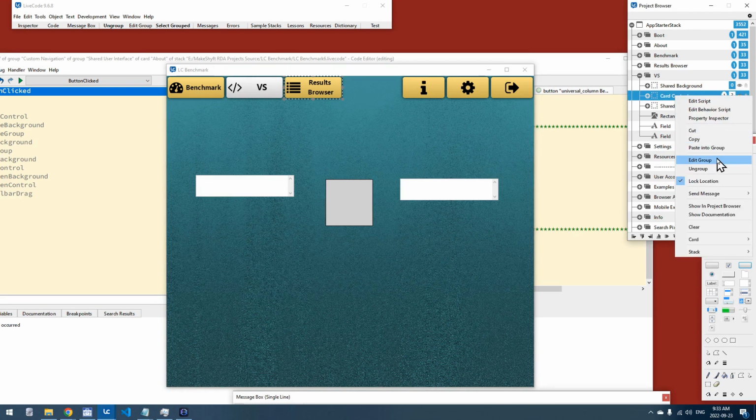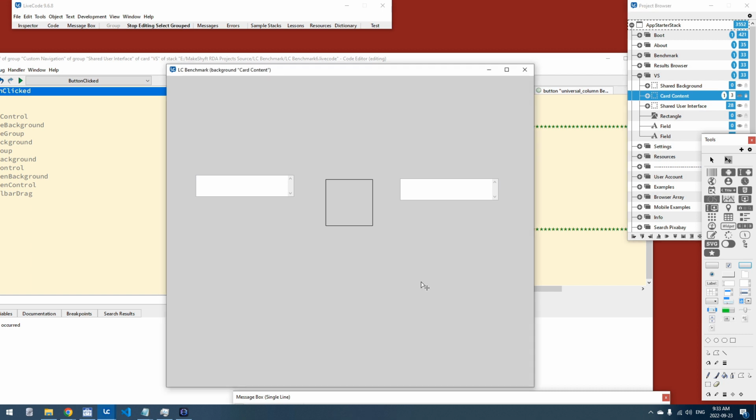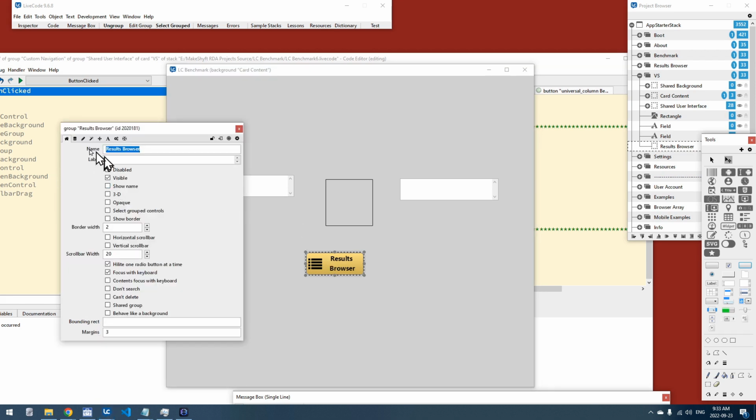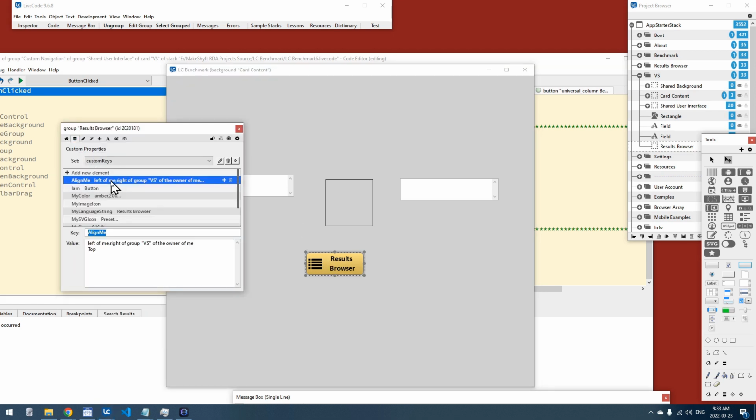So we'll go back into the card content group, we'll paste the button in here, move it down, and we'll change the align me property so that we don't get an error when it's trying to reference this.